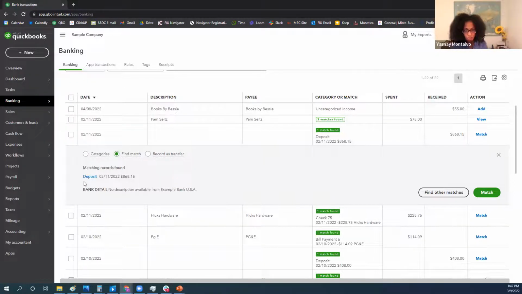Okay, so if you notice, QuickBooks recognizes here, hey, there is one match found. Most likely this was a deposit that was already done in the invoice. It was put in undeposited funds, and now QuickBooks can find the match.